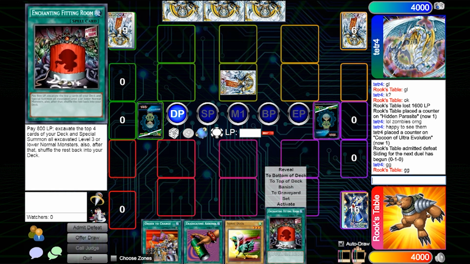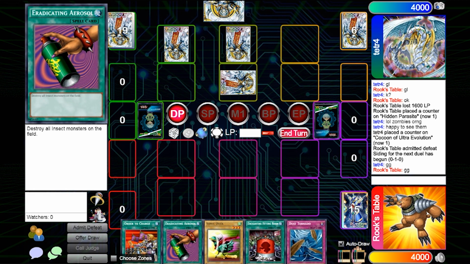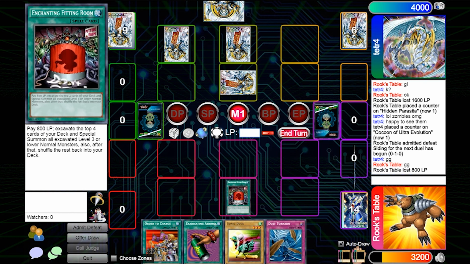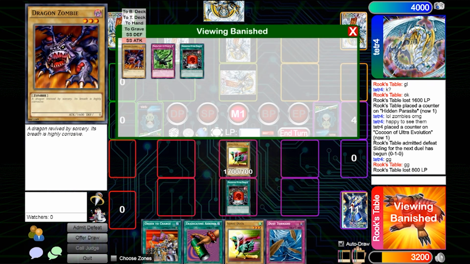And going into game 2, Tetra's going to start with a T-set 2 back row actually, and I have the card in my hand that I want. I'm going to activate the Enchanting Fitting Room. I have to pay 800 life points to activate this, but I get to mill or excavate the top 4 cards in my deck, special summon any 3-star or lower monsters.